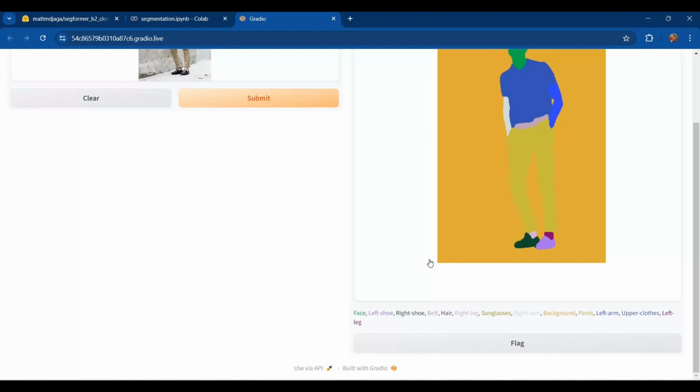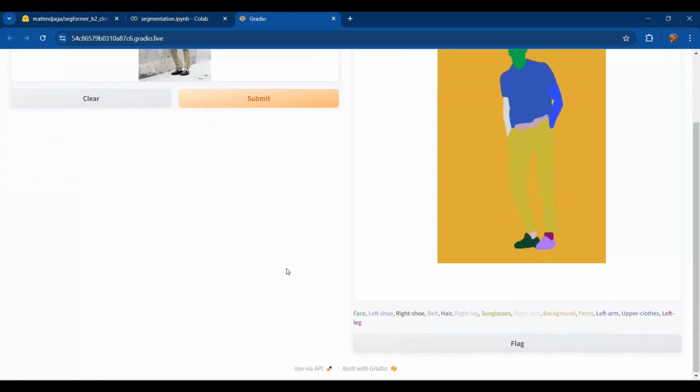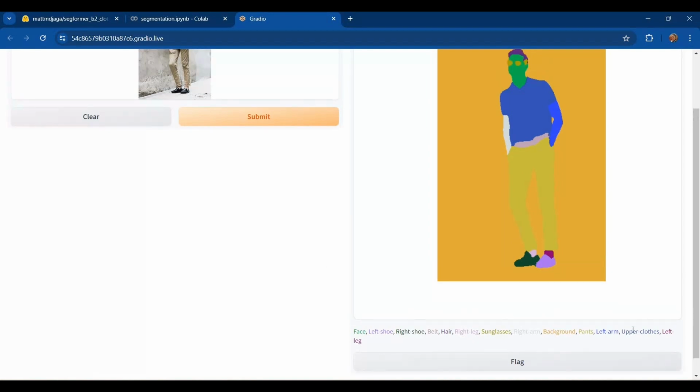So this solution is cost effective because it uses a pre-trained model from Hugging Face, reducing the need for extensive computing resources and time for training. Additionally, the Gradio interface simplifies the development process, allowing for rapid prototyping and deployment. So at this stage, this particular application is being shown as a proof of concept, but it can be improved further. We can add more categories into it, where instead of just saying upper clothes, we can get more into detail by categorizing those upper clothes into tops, t-shirts, blouses, and so on.